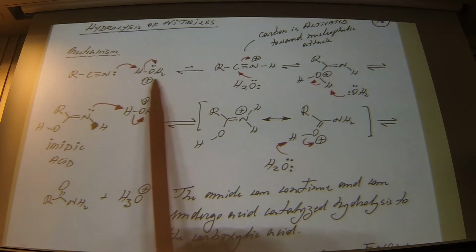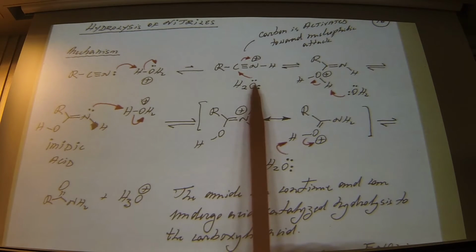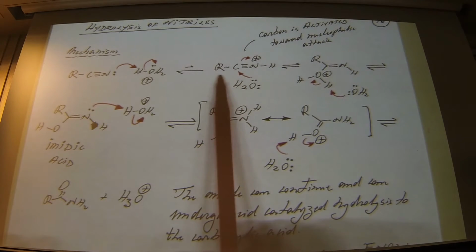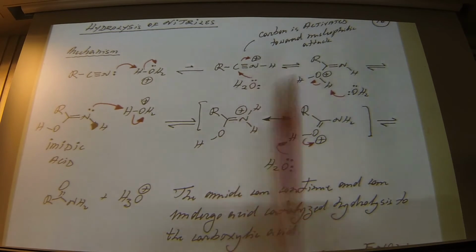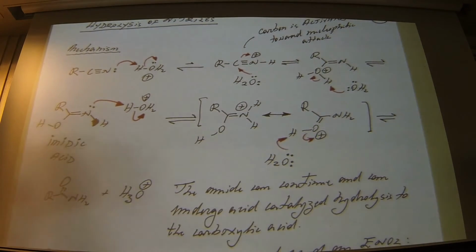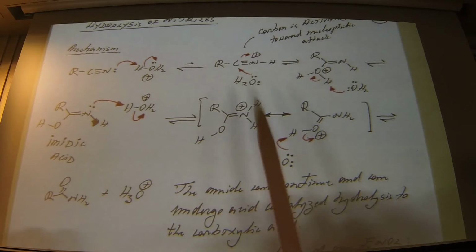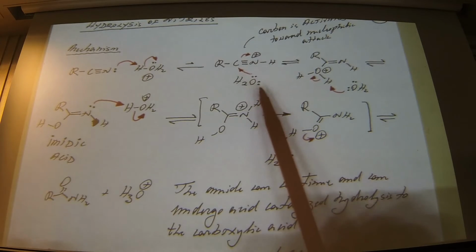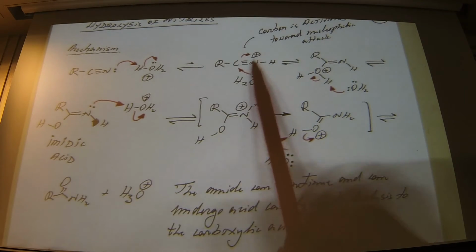And then the strongest nucleophile in acid is going to be water. It adds to, well, where does it add? Can it add to nitrogen? Well, let me ask you a question. Nitrogen is positively charged. Gee, how come the water doesn't add to nitrogen? It's a trick question. Yeah, because of the octet rule. There's no way it can. This nitrogen atom has a complete octet, and there's no way you can violate that.